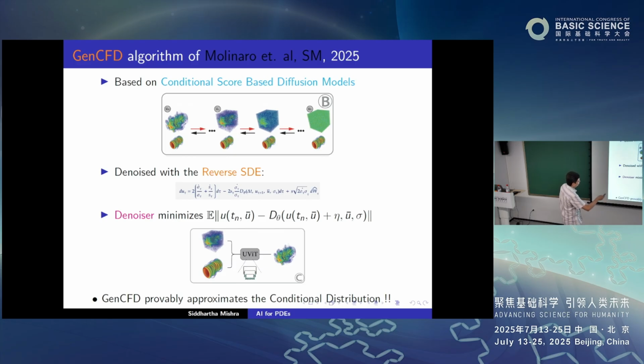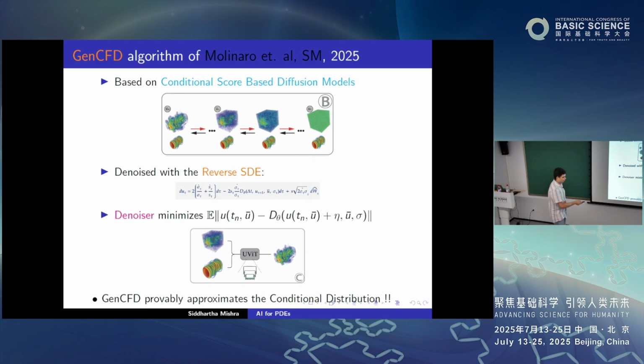Here is the expression. You don't need to understand it, it's pretty complicated, but this is a straightforward way in which you can reverse the stochastic differential equation. And to reverse the stochastic differential equation, the drift term of the stochastic differential equation is given. What we do during training is, given the initial condition and given a noisy sample, and of course we know what the clean sample is, this is my ground truth, I just take out the noise. I train it such that you recover this.